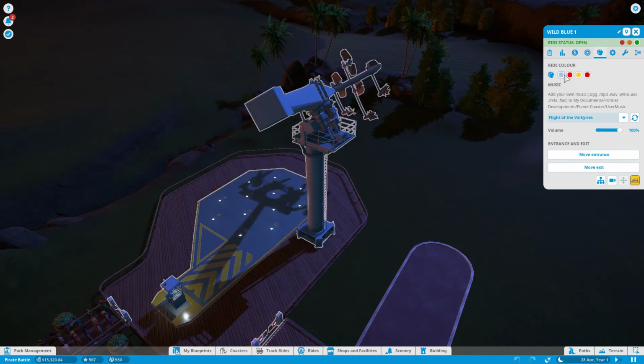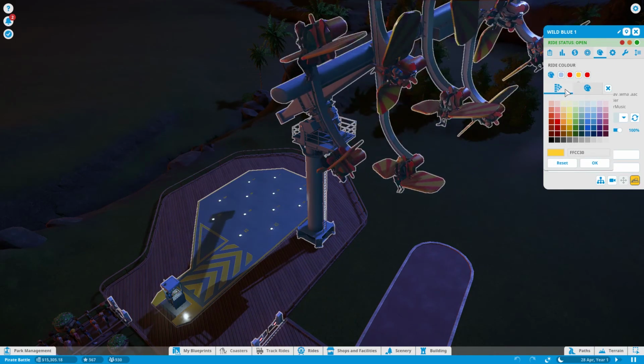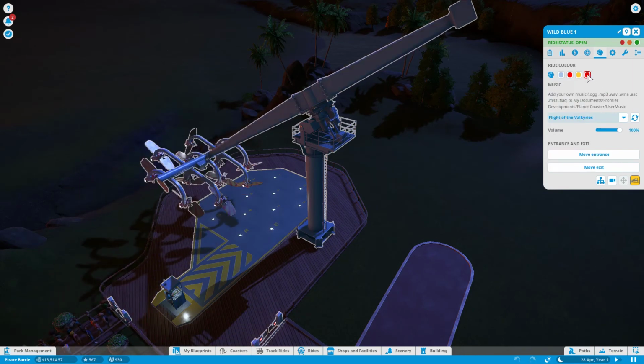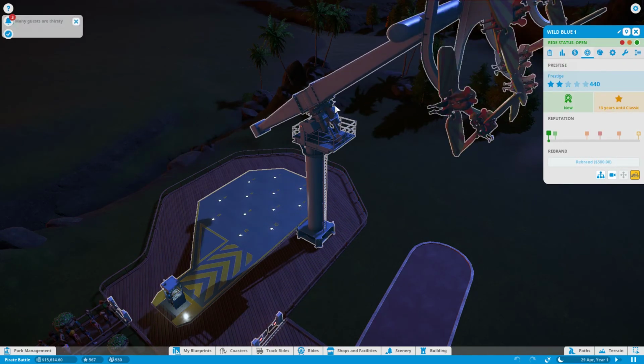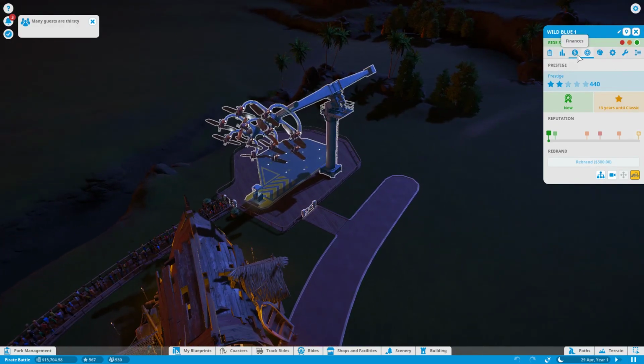Just for music, it's the only thing. And then we can change the ride. What is this? What is that? Oh, this is just the color palettes. Yeah, so it doesn't seem like I can customize the various aspects of it. Maybe it's modded, I'm not sure. Many guests are thirsty. I need to sort out those kind of things.